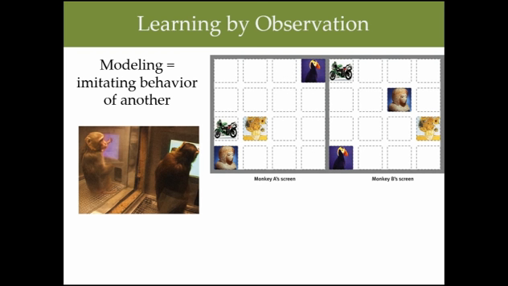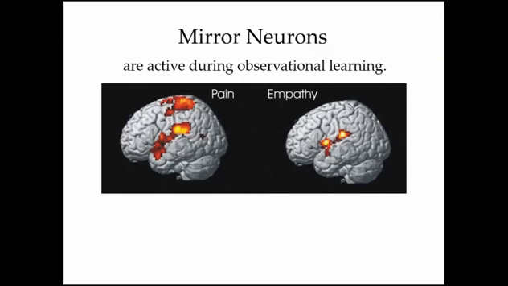The monkey on the left does not need to be directly reinforced to figure out what the correct behavior is in this situation. He sees that the other guy got reinforced. He wants that same reinforcement. He does the same behavior. He imitates the behavior of another. So monkeys do it, humans do it, dogs do it. Why do we do it?